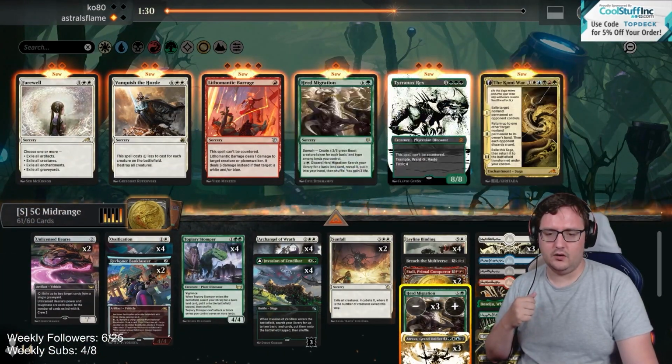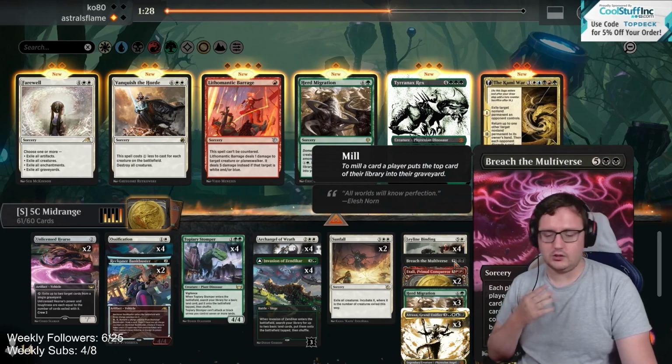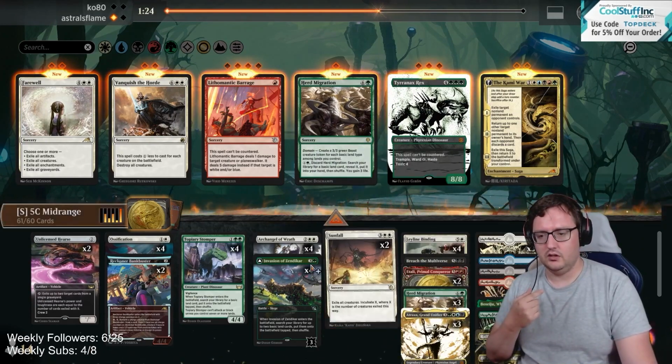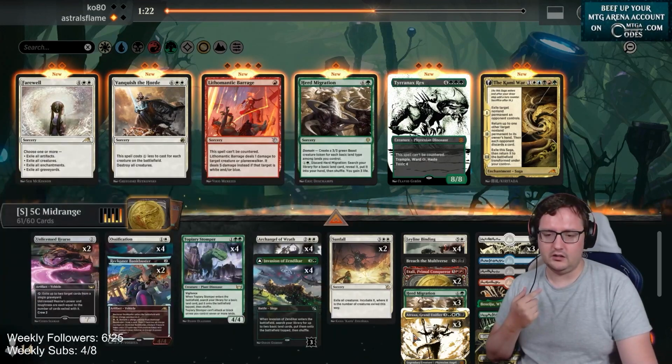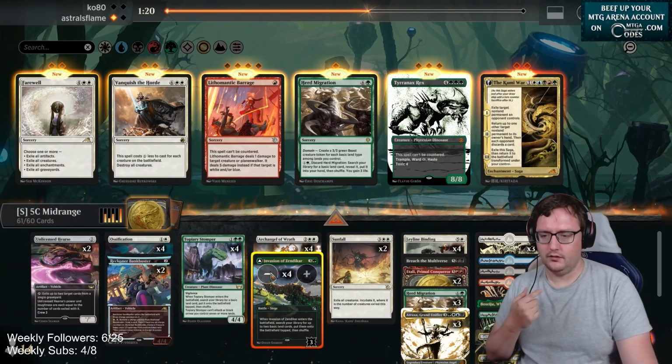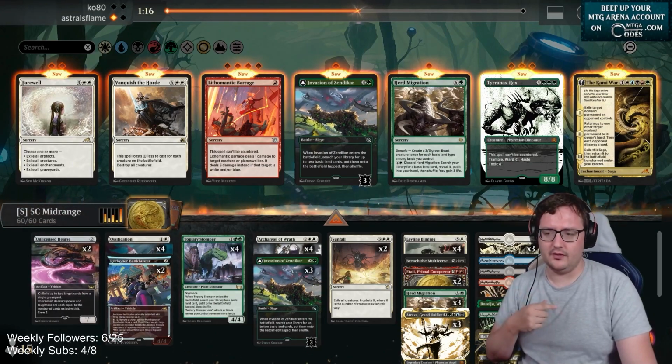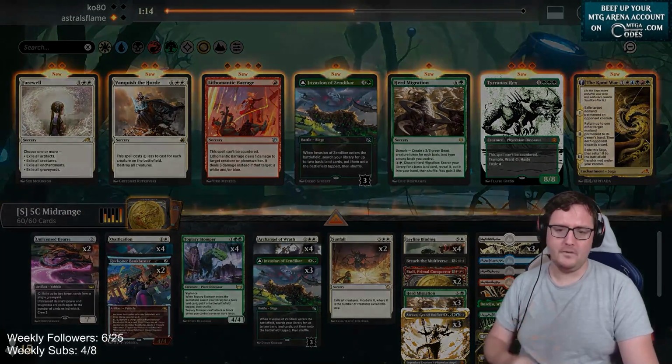I probably cut one Herd Migration. Breach could have some use since they're already going to be milling stuff. I think Sunfall's still fine. I might cut one Invasion. And we'll just bring in 2 Unlicensors. See how that goes.